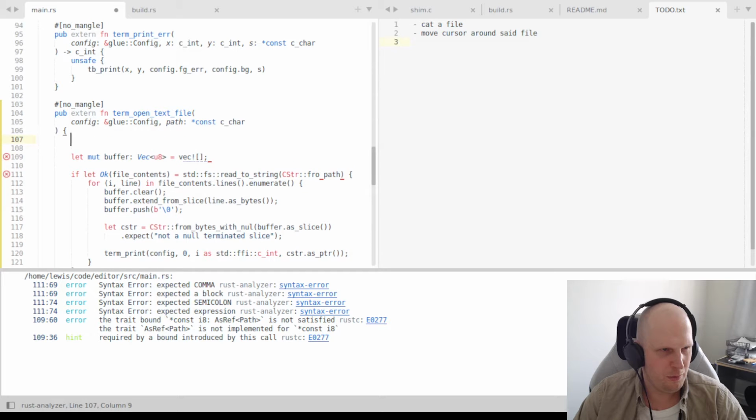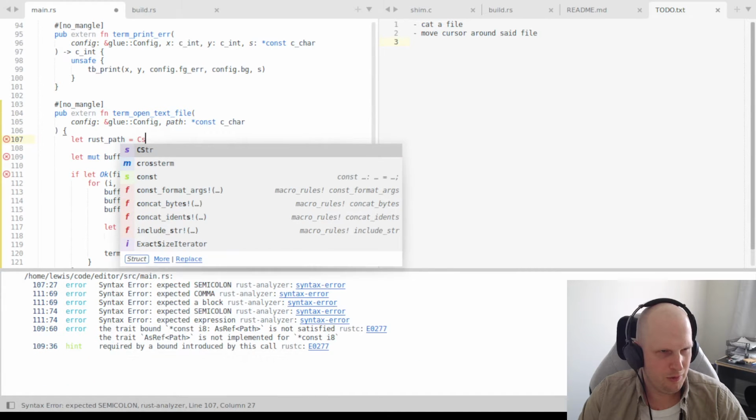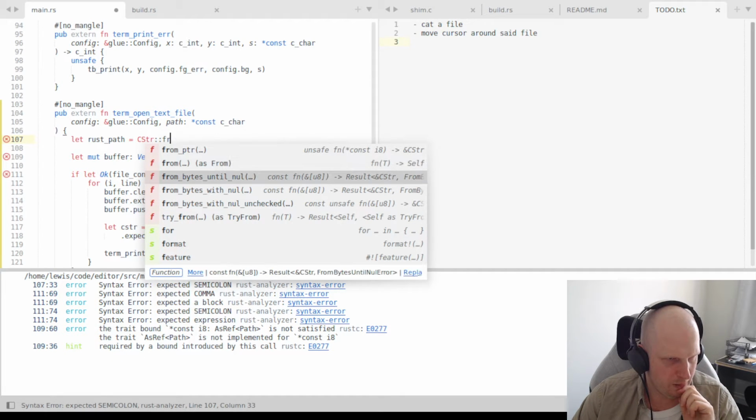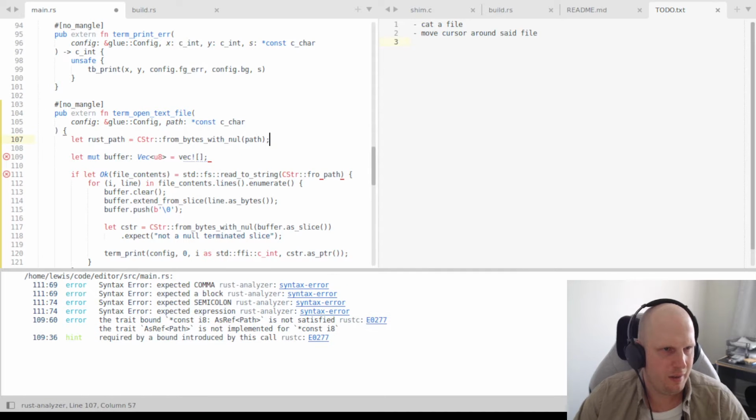Okay, we'll call this rust path. We go rust path equals CString from bytes with null path. And then that's the rust path.